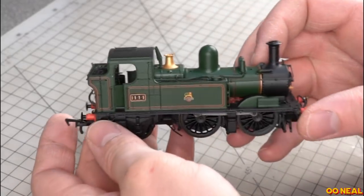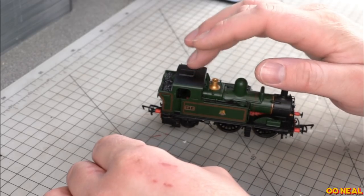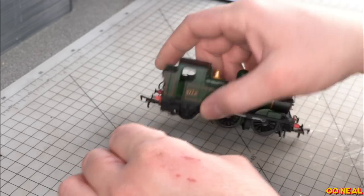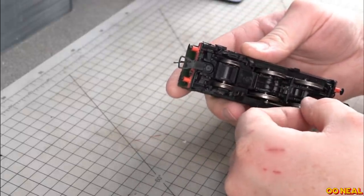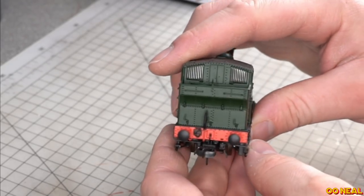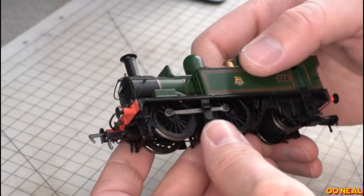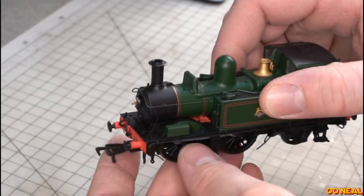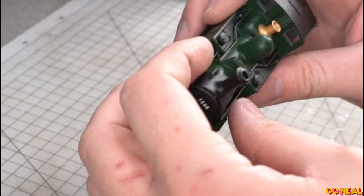Well, Hatton's obviously sold it. It's exclusively to Hatton's Model Railways, and it's a lovely detailed Loco, and it doesn't have any bounce when you touch it. The wheels have nice lateral movement. It seems to be a well thought out model, and it looks really, really nice. Of course, I couldn't find one of these. You try and find these online, I can't. Well, I've not found one so far. I'll try and pick one up in Great Western Green, so then I have more of them.